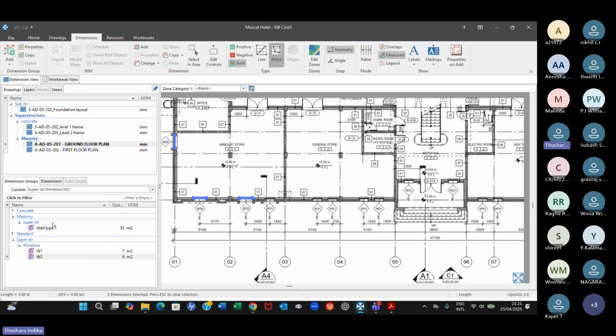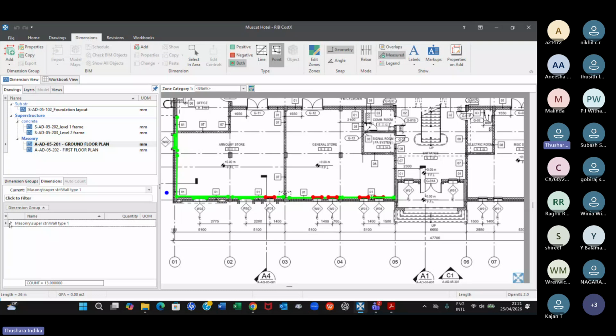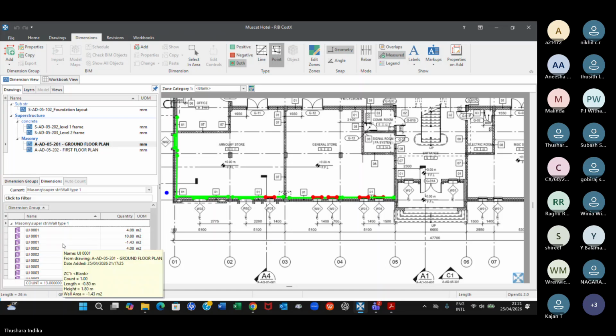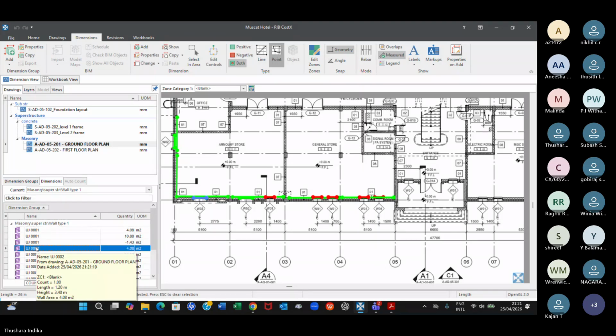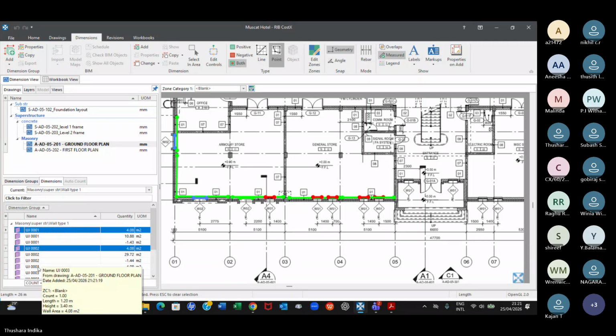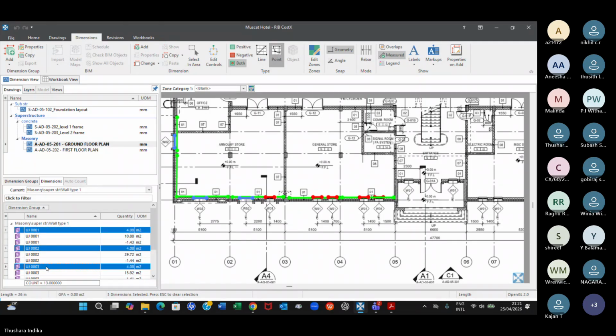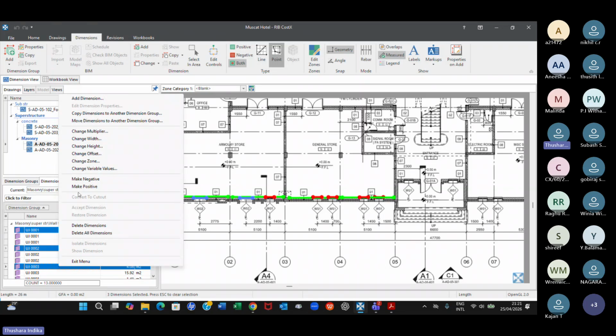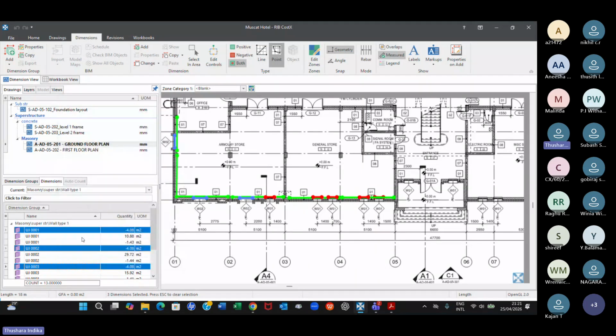Right. It is gone. Now the problem is if you go to dimensions, breakdown, you can see these are 1, 2, 3. These are the three. Firstly, you need to make negative, but then you have to change height as well.